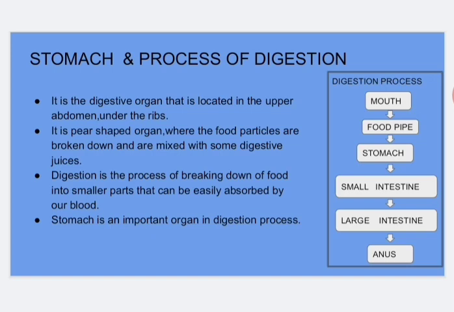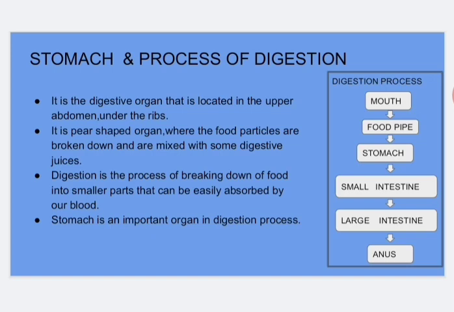Students, now I am defining what occurs in the process of digestion. Whenever you eat food, students, it directly goes to your mouth. And in the mouth, three things are there. One is your tongue, second teeth, and the last one is salivary glands. They all work together to chew and to mix your food properly.